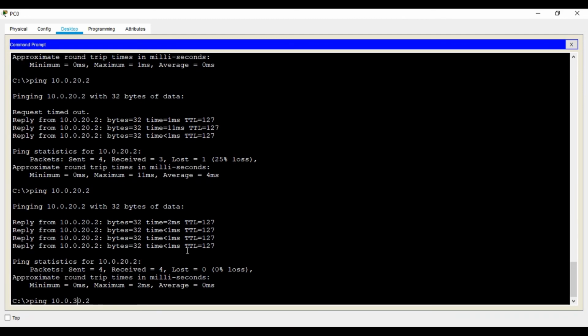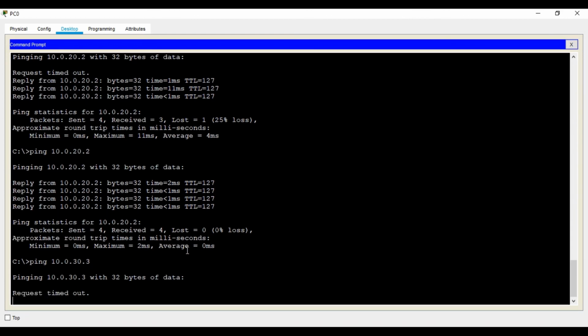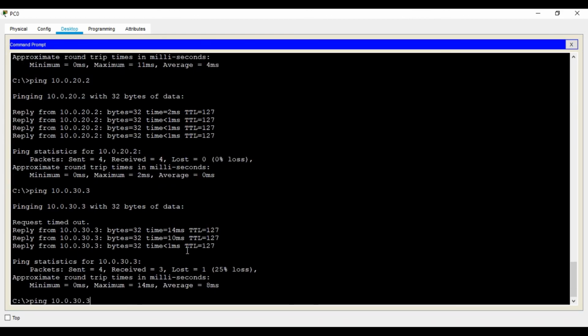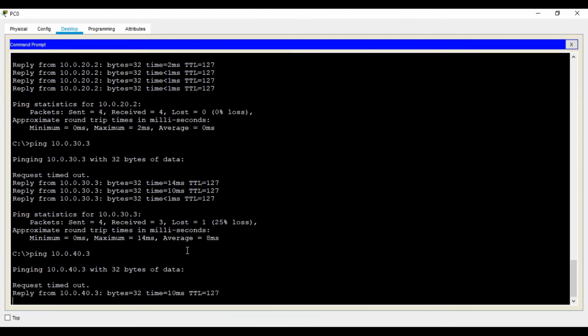The first packet is also lost due to ARP discovery, but second packet onwards it works. Cool. And also between VLAN 1 and VLAN 4, let's see whether it's working. Here also the first packet is lost, but second packet onwards it works.